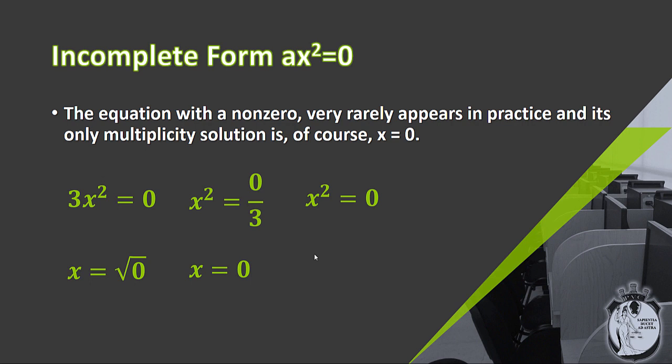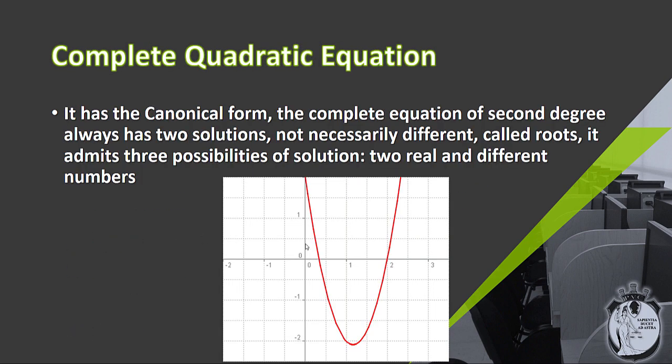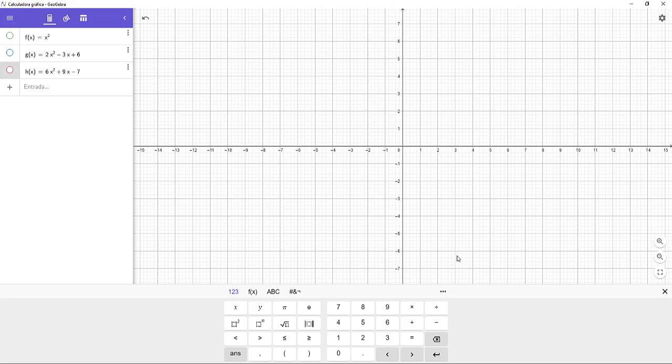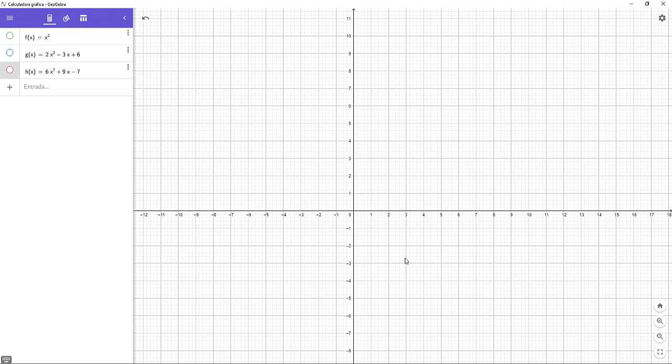The students always ask me why the equation equals 0. Because we want to know in which point the curve cuts or intersects the x-axis. So this is the reason. Now, when you are working with a quadratic equation, you only have three possibilities of solution. What is a solution? Remember, the points in which the curve intersects the x-axis.